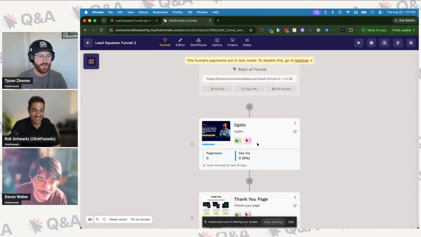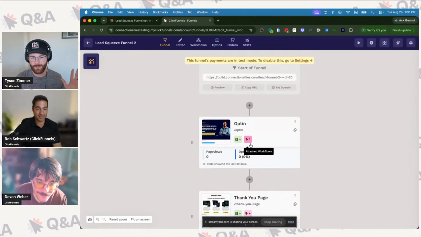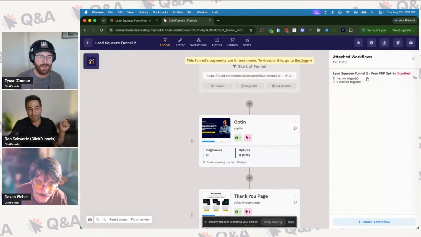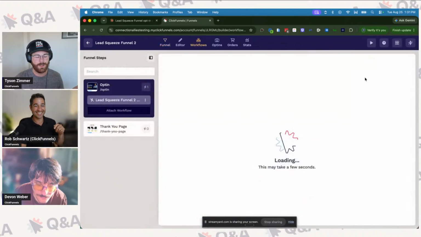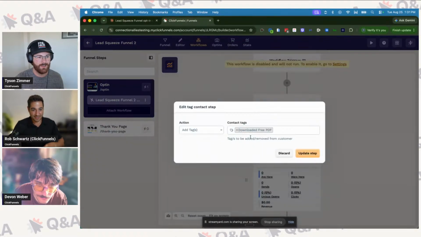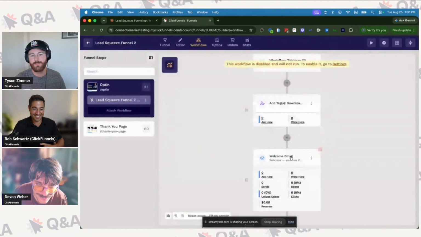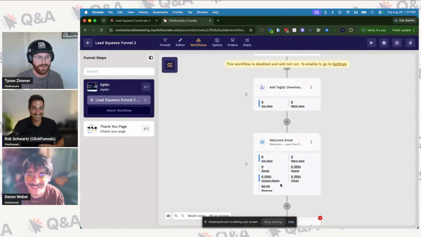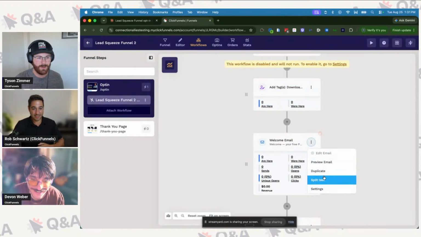All right. Look at that. We already have a number 1 next to the page that was not there a moment ago. All right. Let the record show that was not there. I'm going to click on that directly. Now we have this workflow in place. We have a tag and it is listed as download free PDF. Beautiful. We have a delay for 1 day. I have an email. I don't know what this email looks like.